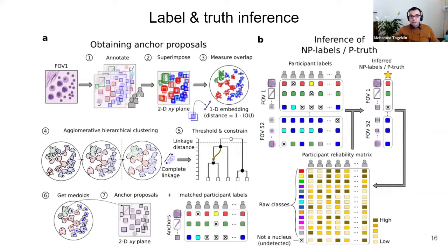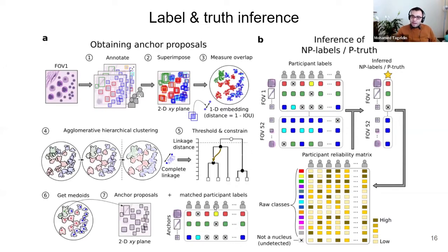If you look at this here, you could have multiple people annotating the same field, and then you superimpose everything and try to cluster so that you say, okay, the truth is that this is a fibroblast right here, and this is another fibroblast, and this is cancer, and so on. But if you do the clustering using this raw data, you don't take into account the fact that the same person might say that this is actually two fibroblasts. So we have to impose a constraint. It's a simple process, really, to make sure that the clustering ignores two annotations if they're from the same person, regardless of their proximity in the spatial domain.